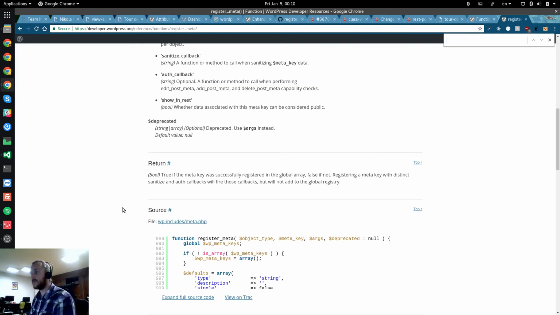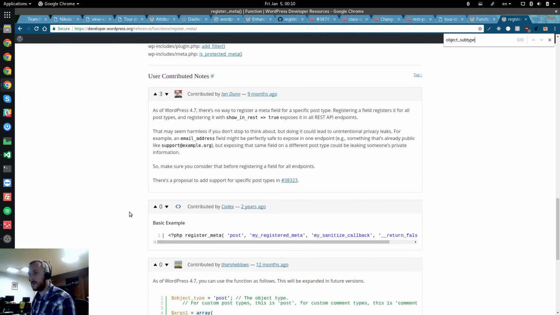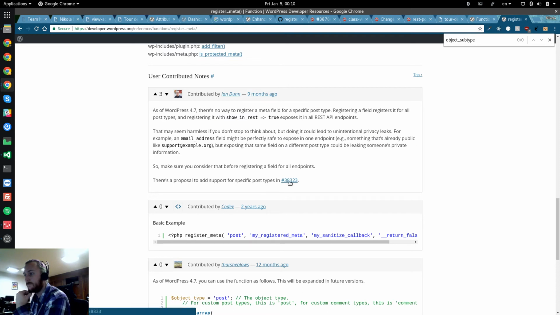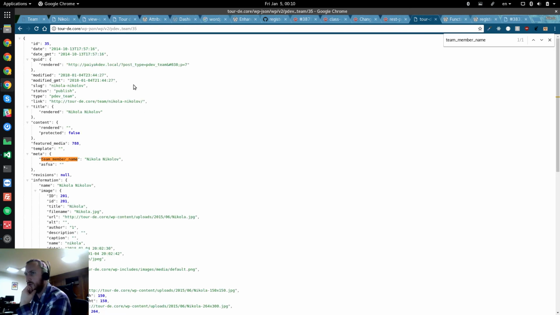Subtype. No subtype. Any user contributed stuff? Yes, there is. Unless this is adding it to everyone, but I kind of doubt that it would be.